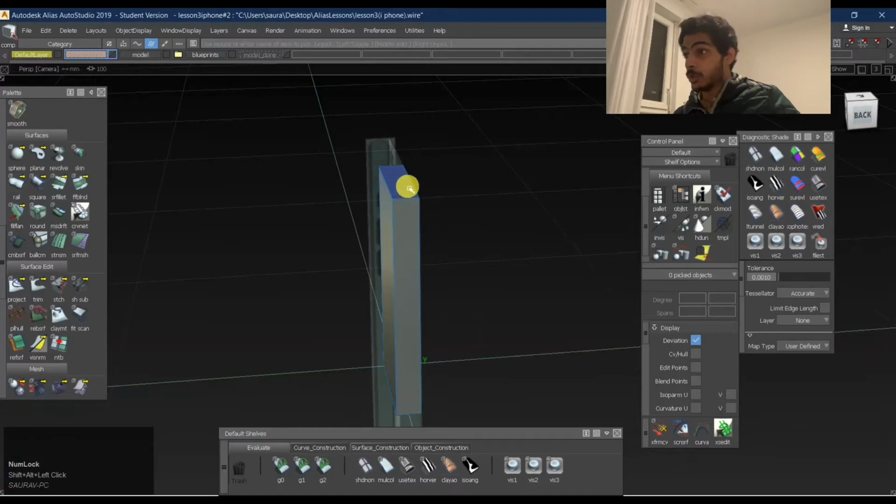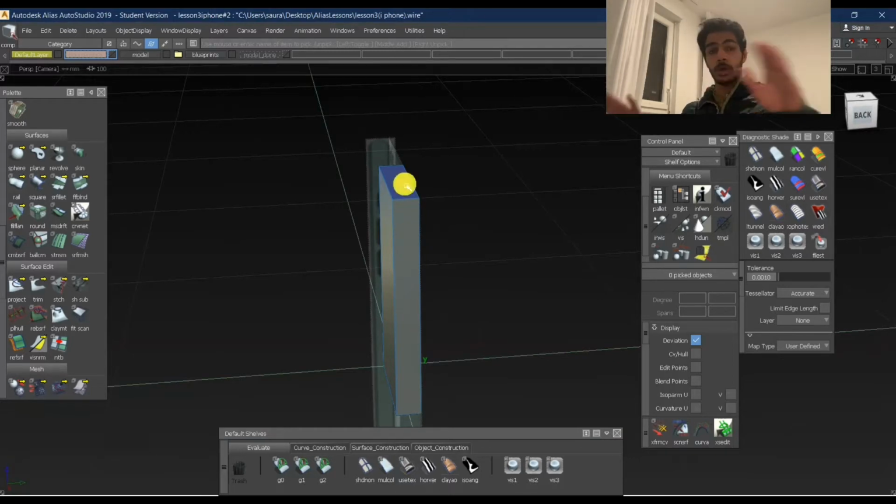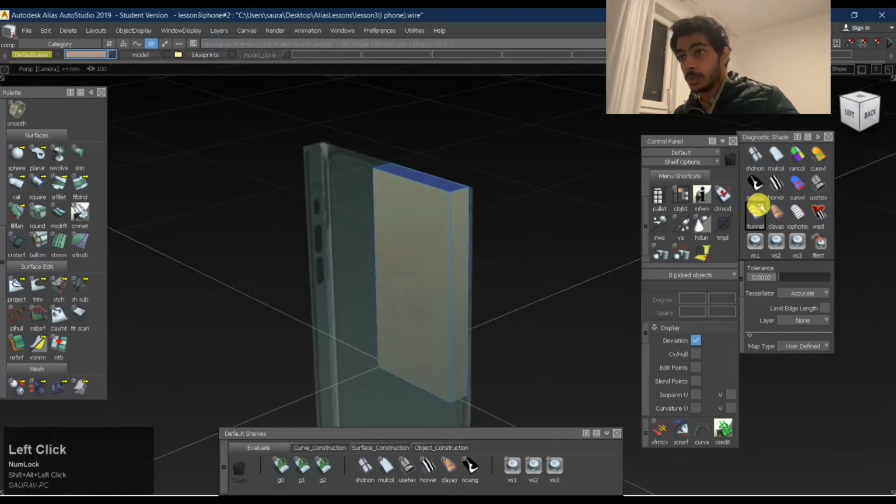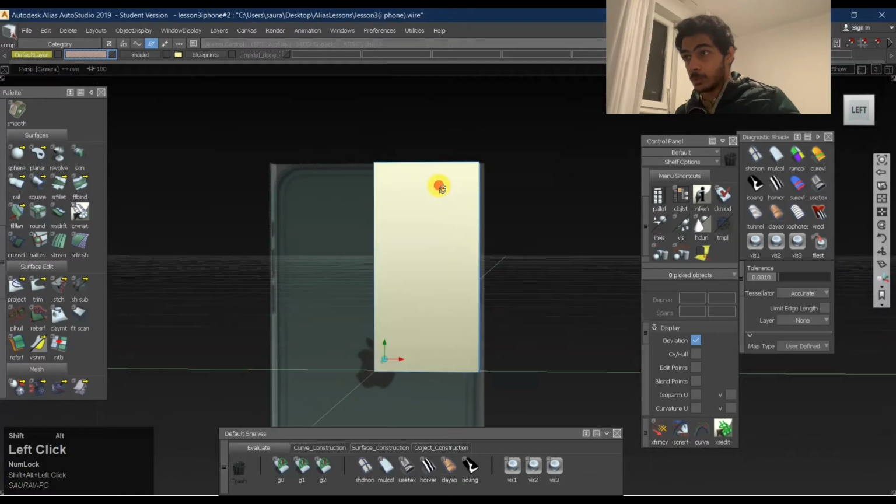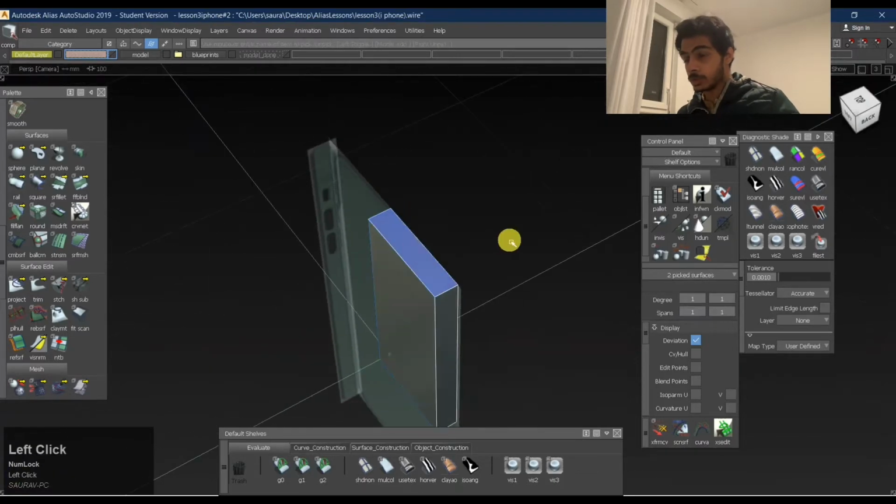Sorry, we do not need these 2 surfaces because there's a crown on it, and the crown is like a bulge. So what you say, if it's a crown, it means it's like a bulge. In CAD, it means it's a bulge, right? So what we need to do is, we need to get rid of these 2 as well. We'll pick those surfaces, we'll delete them.